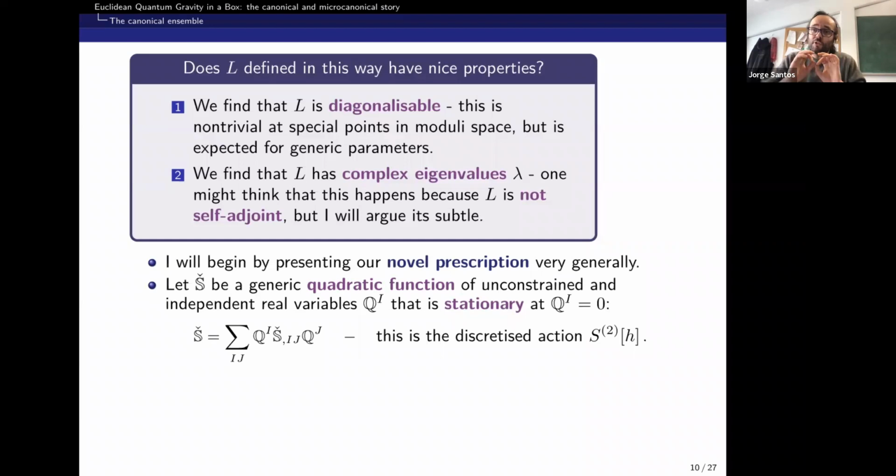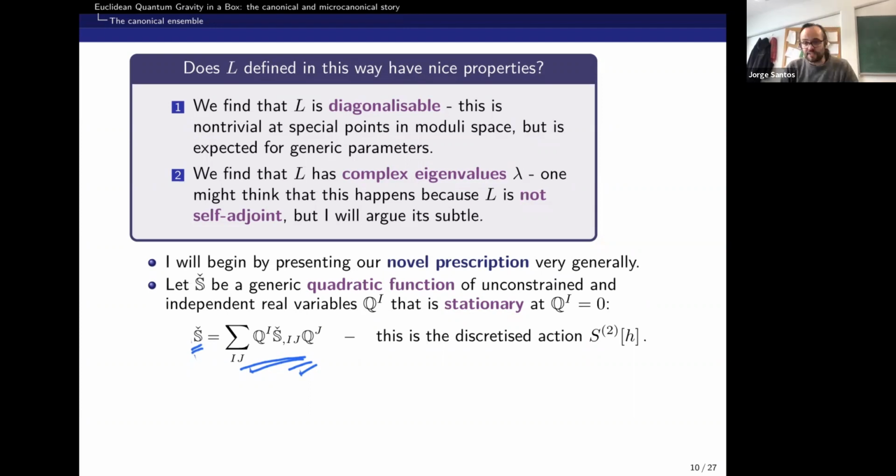The claim is, after you discretize that action, it can always be written in this form. It's a number, which is literally just a sum over a quadratic form, where this represents the second derivative of the object. So whatever discretization you use, you can always write the action that I've shown you before as a sum like this. If you're a little bit confused, just remember that these sums in the right limit will give you integrals. All I'm saying is that you can always discretize those integrals, okay? So this is a discretized form of the action that we've seen before.